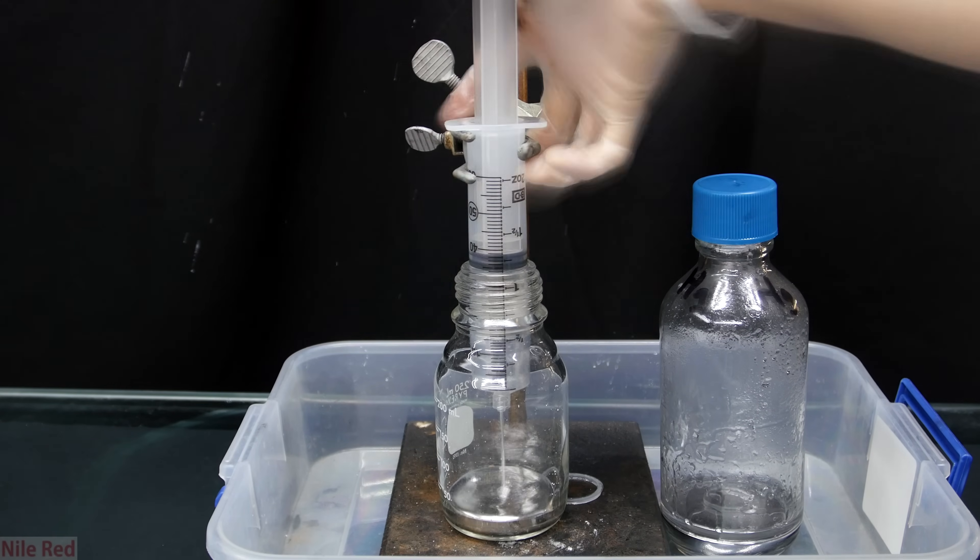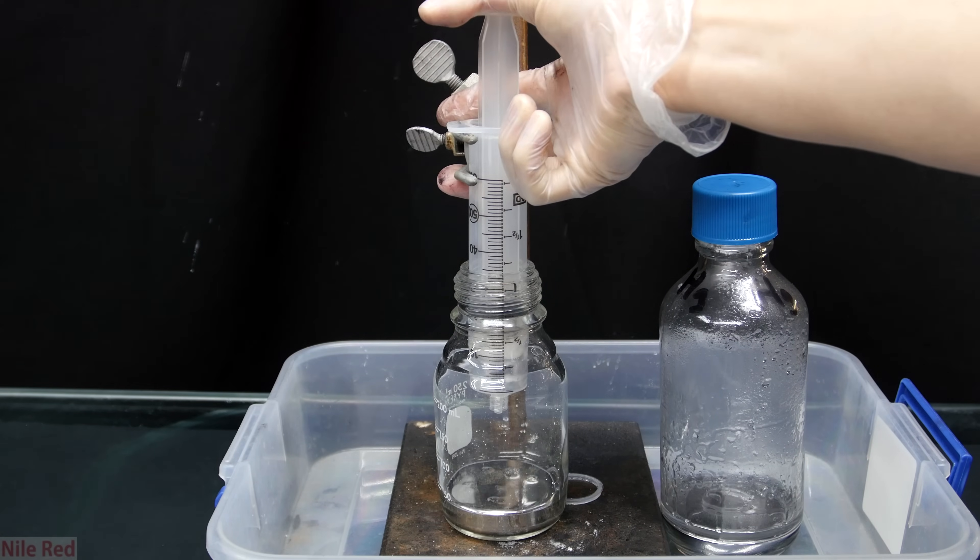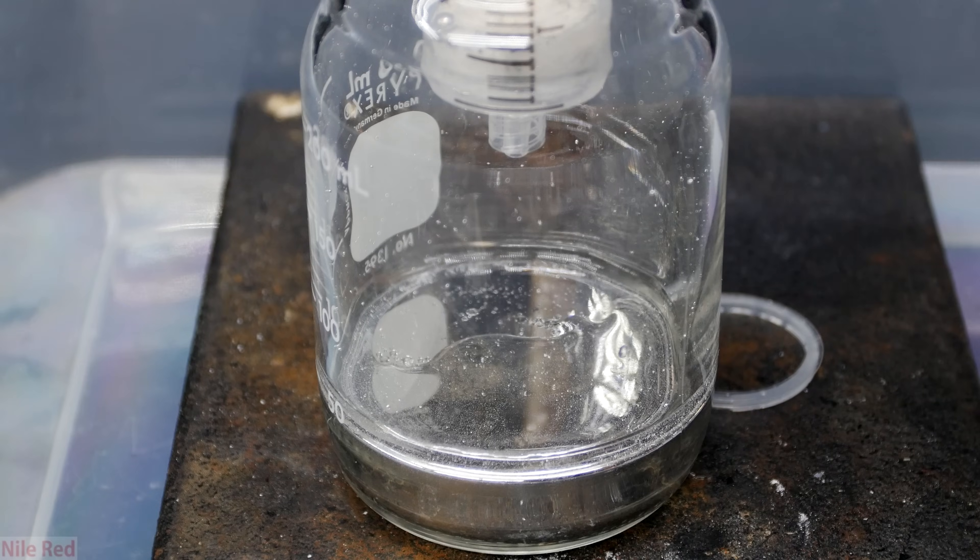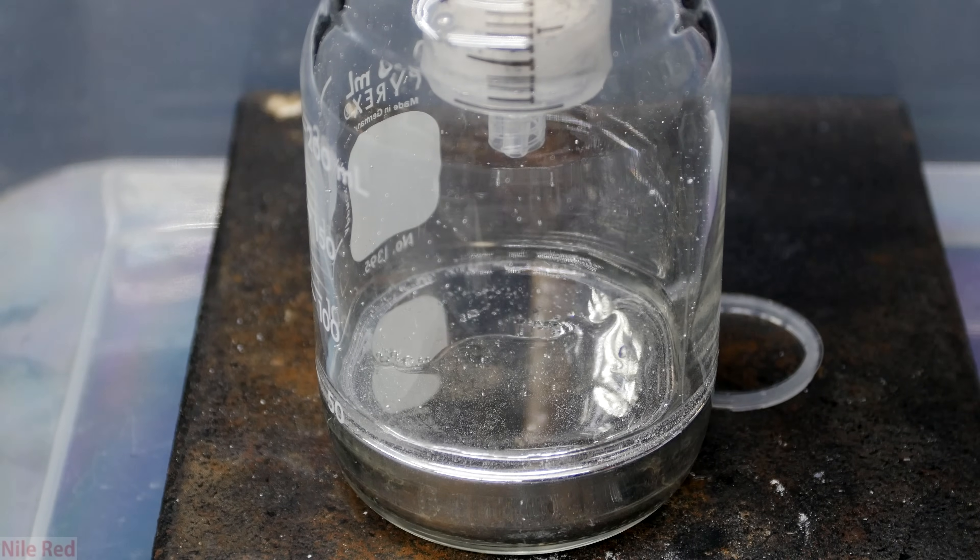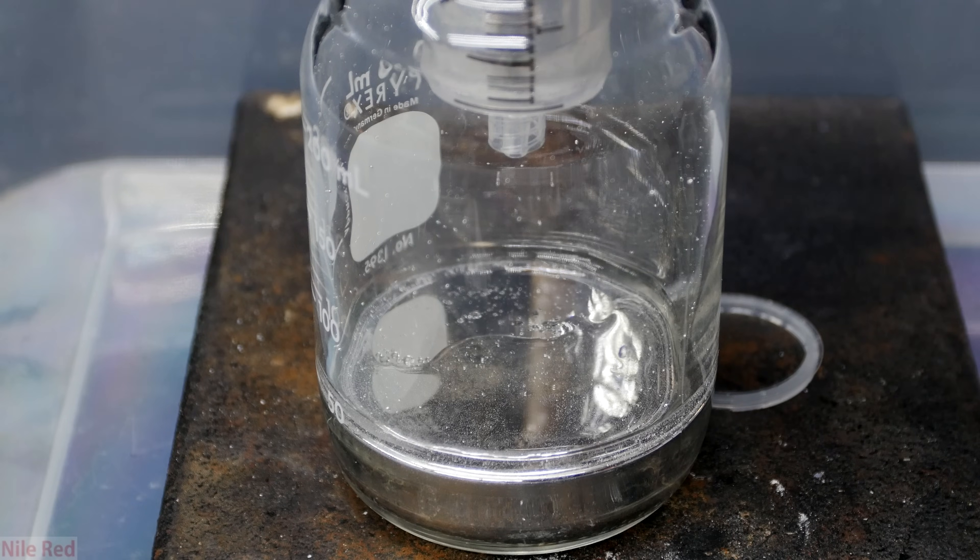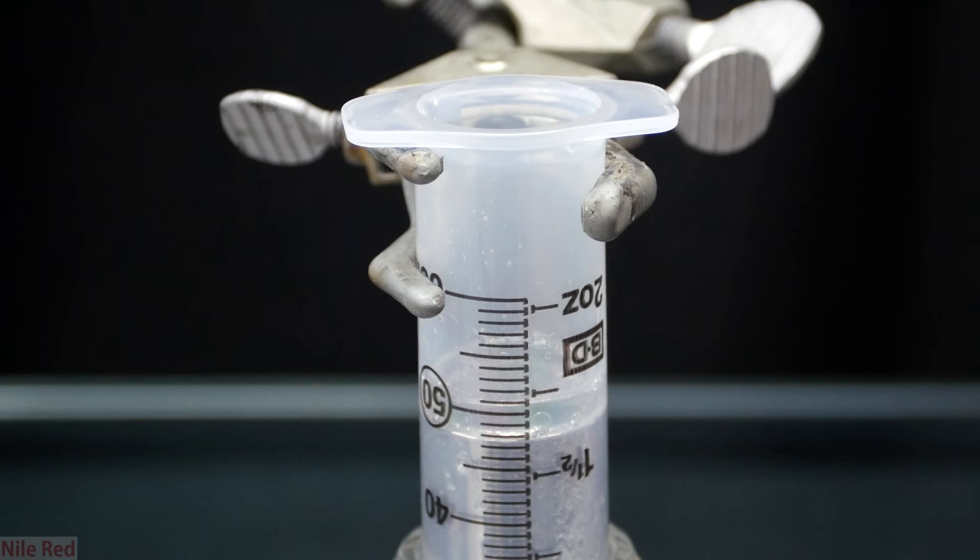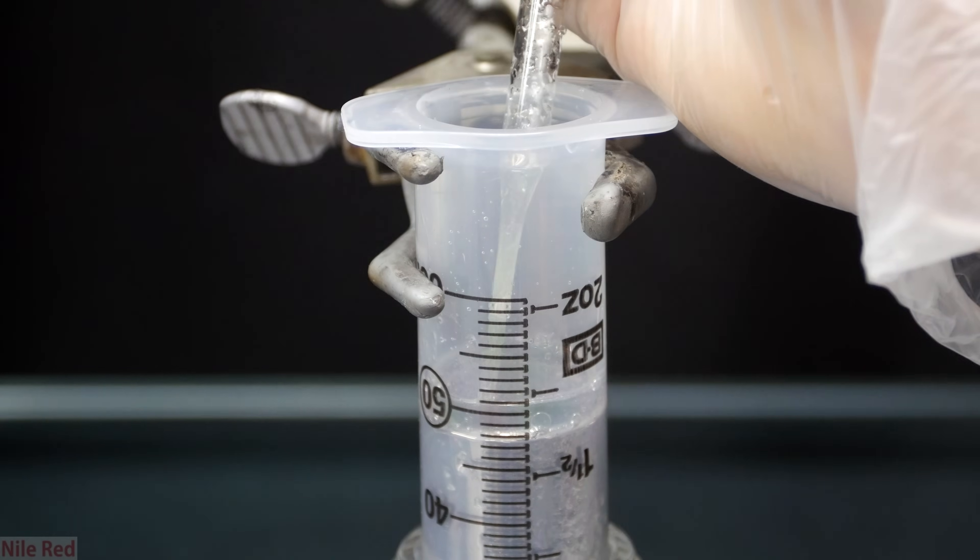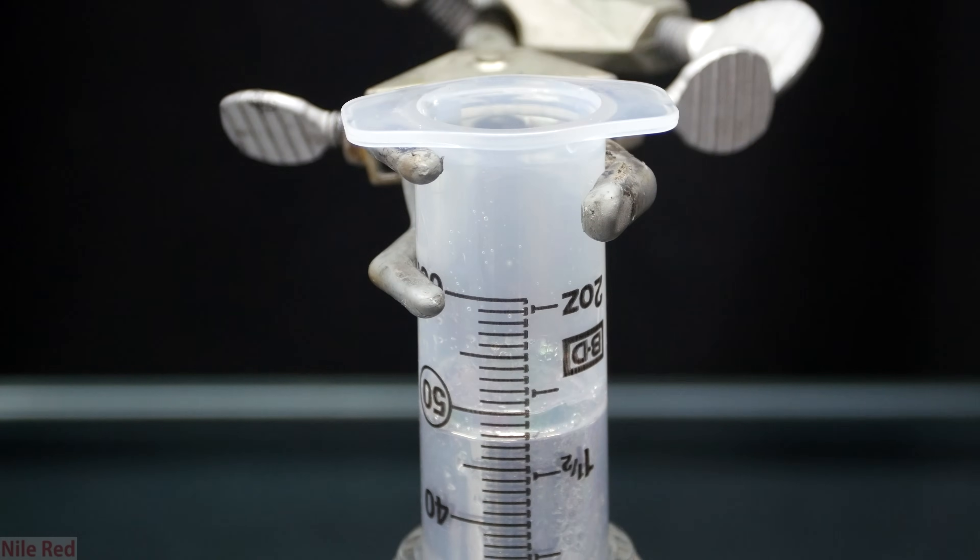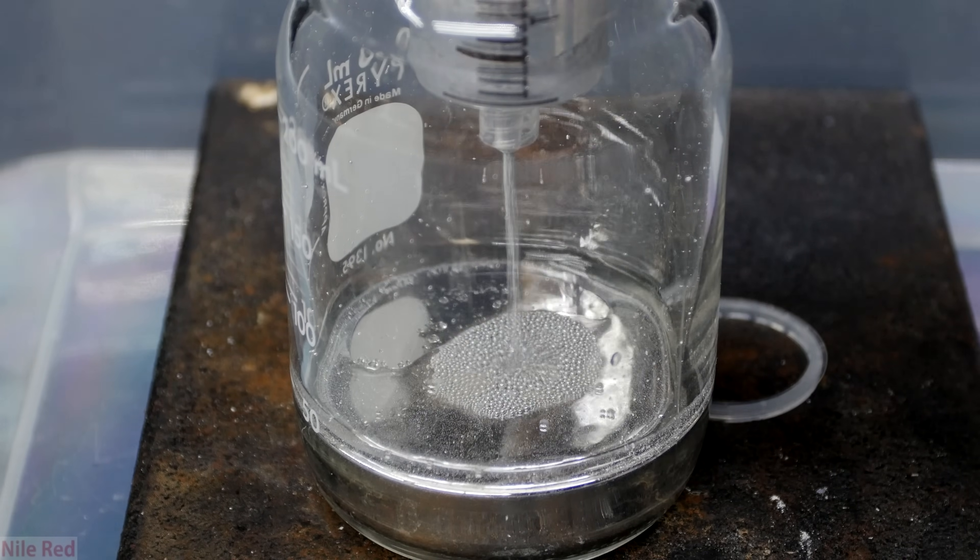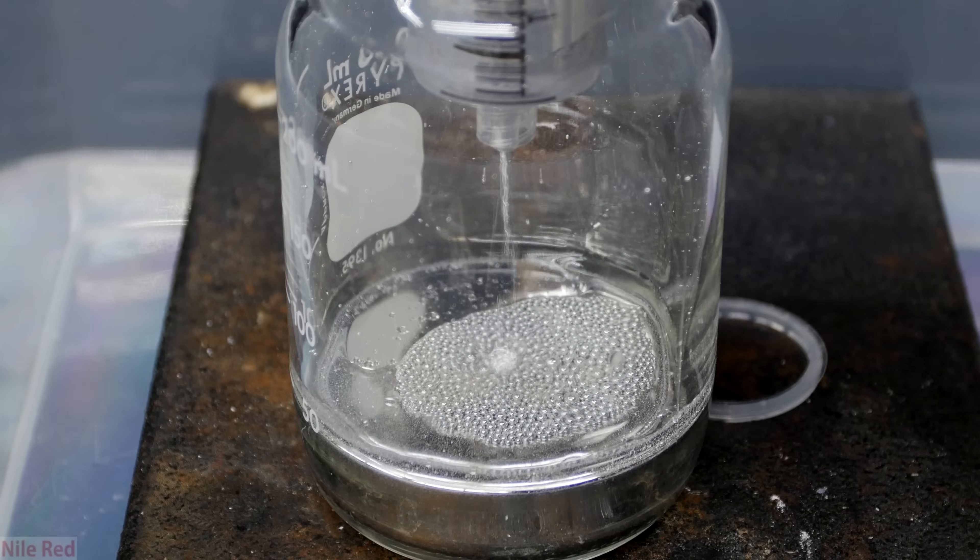Even if you use relatively dirty mercury it should come out pretty shiny. So this is after filtering the first half of the mercury and we add the second half into the syringe. At the top there's a little bit of an oily water layer and it's removed using a glass pipette. So just like before we put the plunger back in, squeeze, and filter the mercury through.